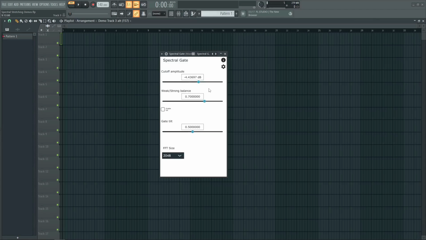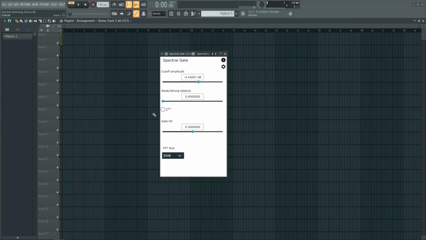So basically, what this plugin does is it looks at each individual frequency in your audio, and it's kind of like a giant if-then statement. First of all, it asks for each frequency if it's above or below this cutoff amplitude. And at these settings, what it would do is, if it's above the cutoff amplitude, it would play it at 70% of its original volume. And if it's below the cutoff amplitude, it would play it at 30% of its original volume. So then what that means is, if you put this at 100%, then you're only going to get the frequencies that are above this amplitude. Similarly, if you put it to all zero, then you're only going to get the frequencies below the amplitude.